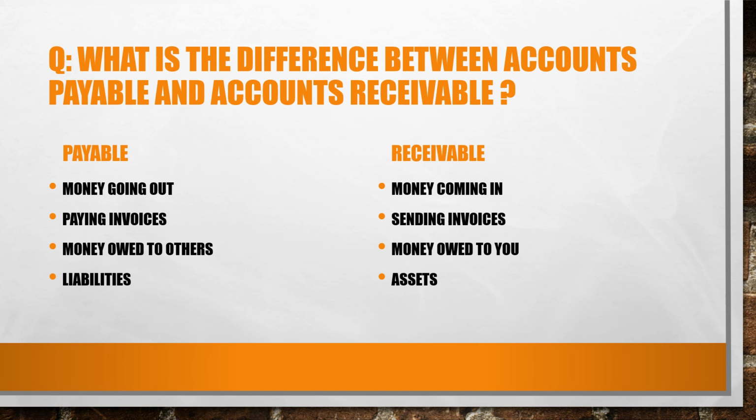Payables are liabilities. So if you're asked about accounts payable, talk about money going out, that it's to do with paying invoices. It's managing money that is owed to other people and making sure that a business is paying its suppliers, for example, and it is managing the company's liabilities. So make sure you're clear on that. If you are, that's great.